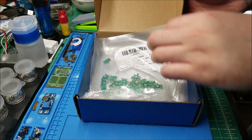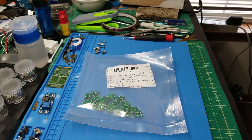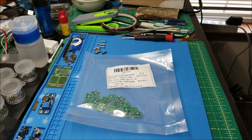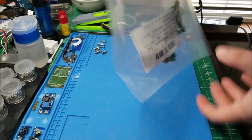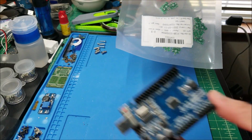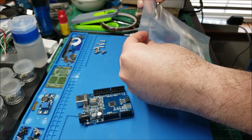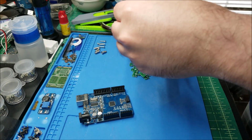Anyway, I'll just open this up and show you I designed a little board. I have another project waiting in this box for the future, though. I have to spend some time working on that. So in this video, we are only going to be looking at this. Let me pull one of these out. Now, I could have easily just removed this and bodged on a USB port, but I wanted to be a little neater about it. So I designed these little guys, and there's actually a bunch of them.